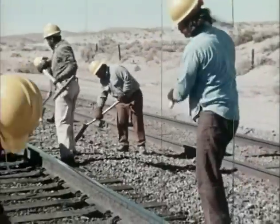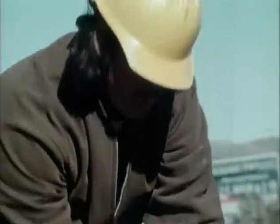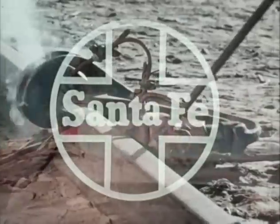You're doing a big job, an important one. How safely you do your job determines how well and healthy you stay. Remember, a team effort keeps the railroad running smoothly.